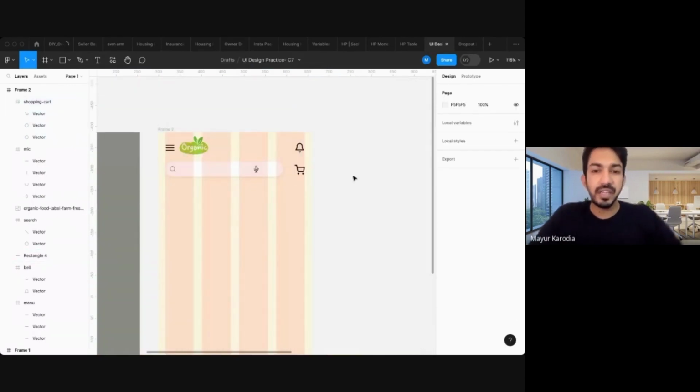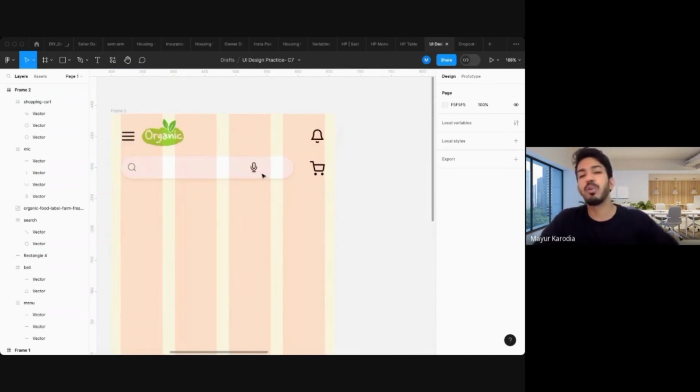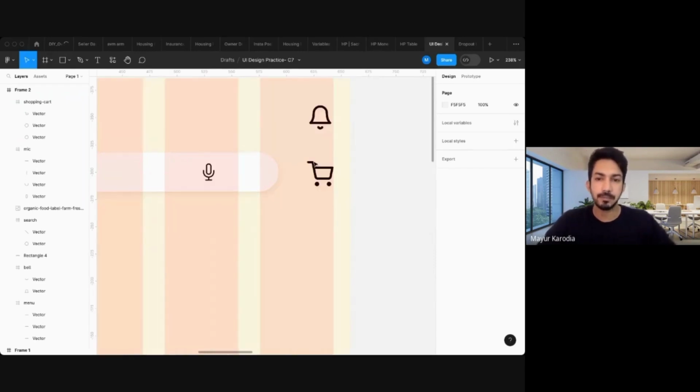Alignment is a very, very important aspect in UI design. Even if you do not put in the colors, even if your illustrations are not that great, if you make sure that your spacing and alignment are proper, 80% of the job is done. Because your designs are only going to look cleaner and well organized if you get the alignment and spacing right.